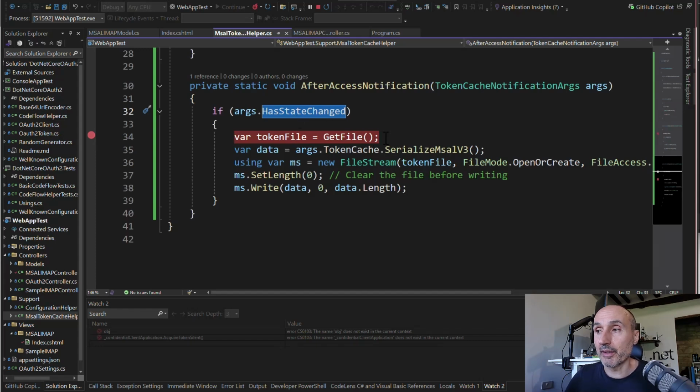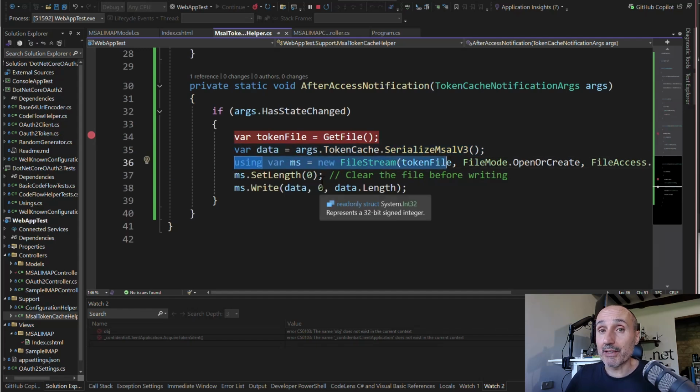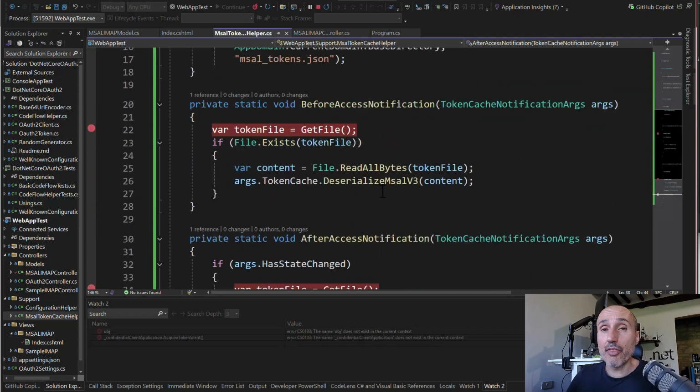So I simply serialize everything in memory as a stream of bytes, open the file stream, zero the file stream so I delete everything that was present before, and write the new format. Thanks to these two very simple methods, I'm able to save the cached credentials of the library.